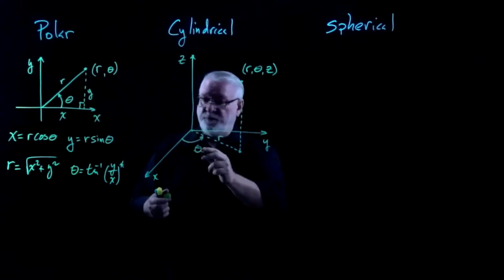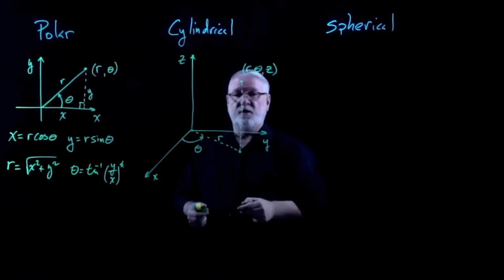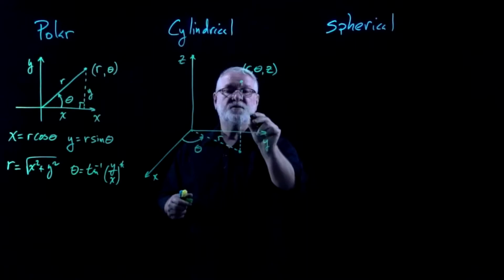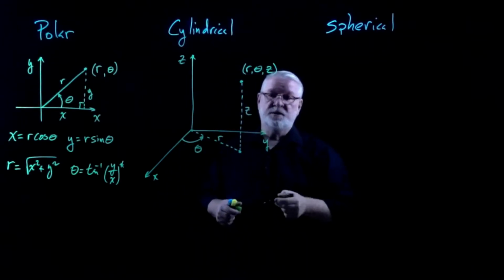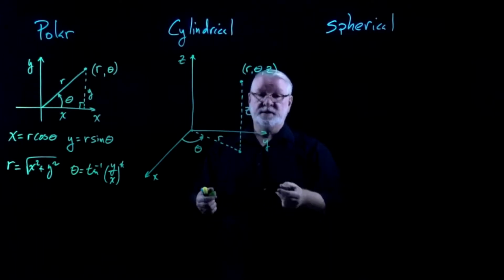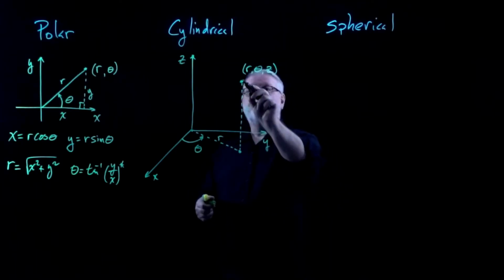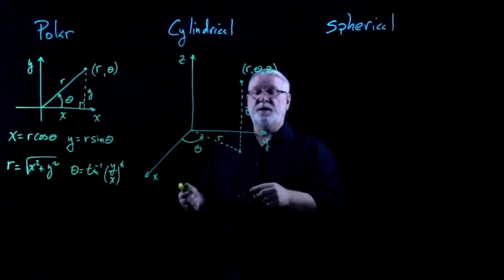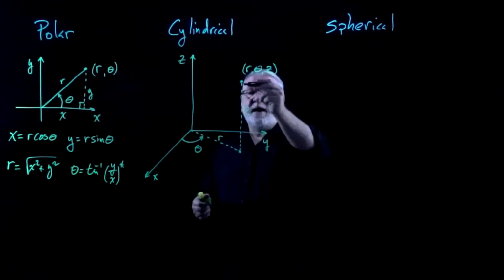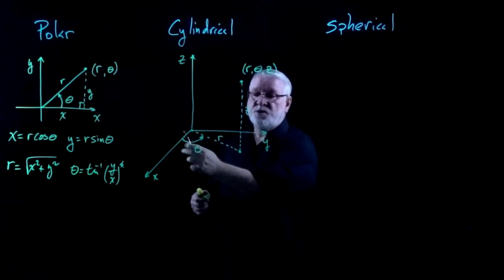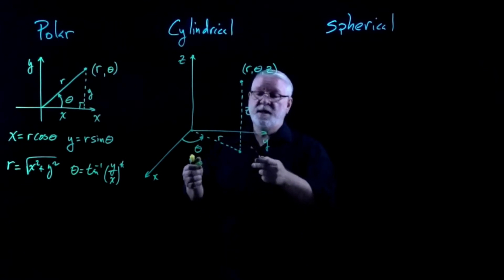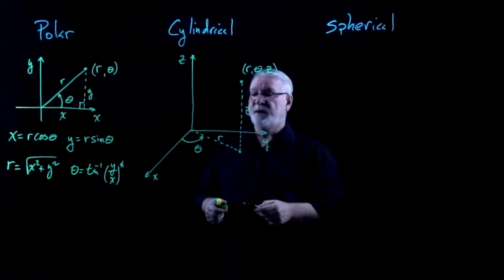Theta is the angle from the positive x-axis to that radius in a counterclockwise direction. The third coordinate, of course, is the z-coordinate, and that's right here, and that goes unchanged. The z-coordinate in cylindrical coordinates is the same as the z-coordinate in rectangular coordinates. You'll notice that now every point that lies in cylindrical coordinates lies on the surface of a cylinder, basically that's given by a vertical side of z and a circular base of r and theta. That's why it's called cylindrical coordinates. It kind of defines a cylinder in 3D space.